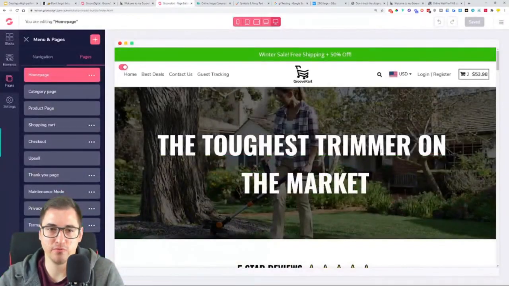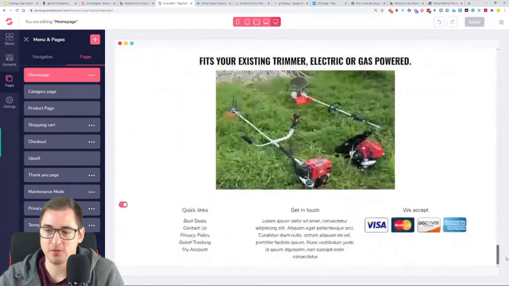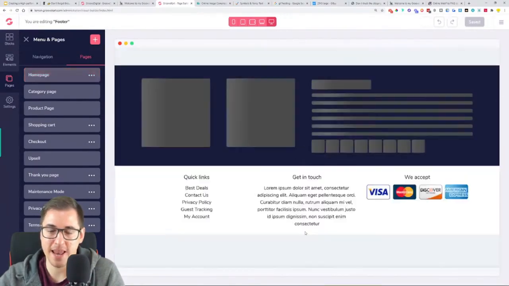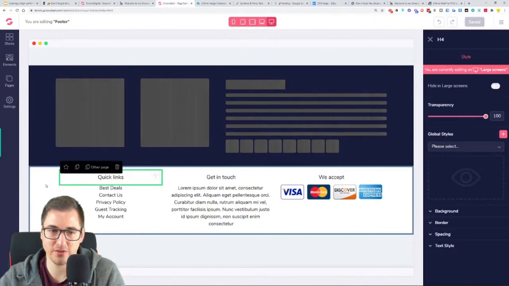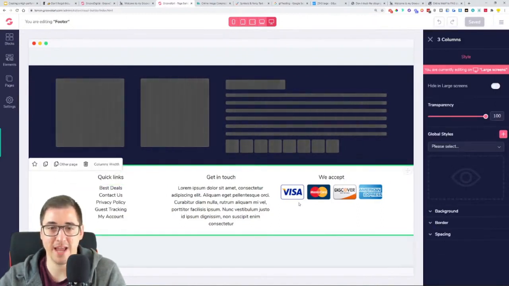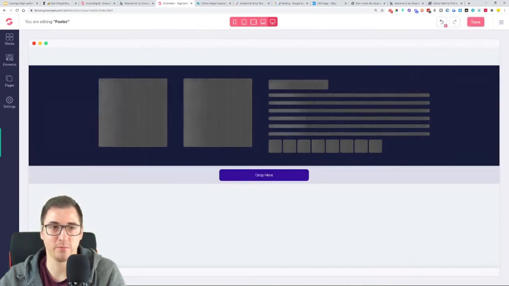Let's just go back to GrooveKart. Let's scroll down to the bottom and let's click to edit the layout of the footer. Now, when this loads, people are thinking like, oh my God, there is nothing on here, I cannot work with it. But this is the actual footer that you need to work with. So in here, you can edit everything. And just to prove it, I will delete and start from scratch.